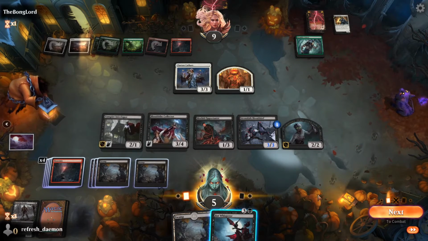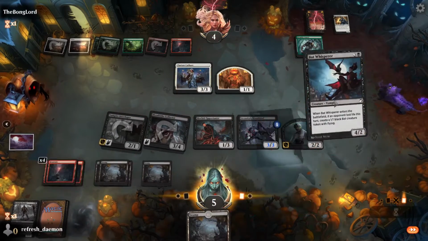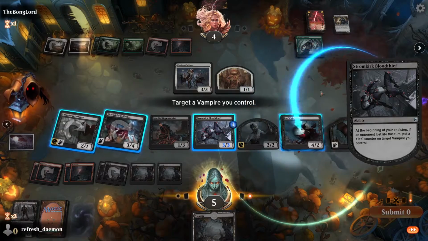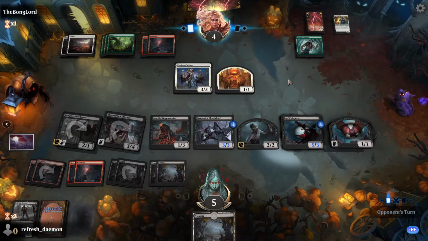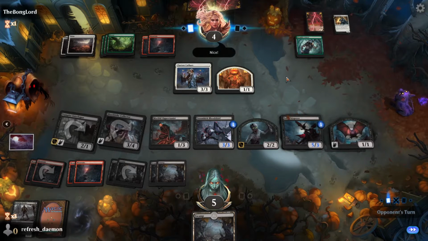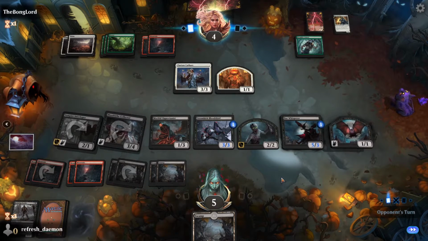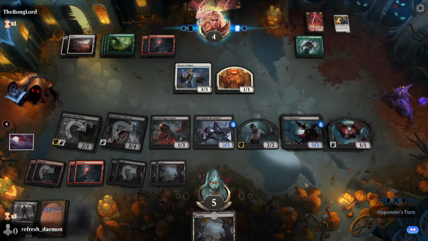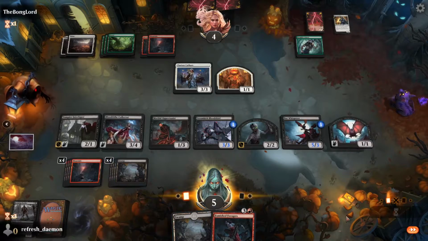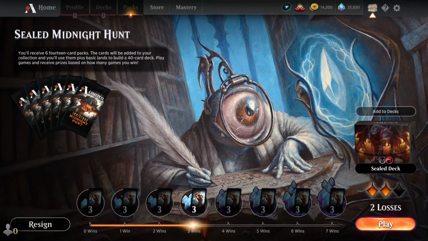We'll just attack with the 2 flyers. I think the Bat Whisperer will help protect on the back end. Okay. Bat Whisperer. Pick a bat. We'll put a counter on you. Alright, I guess we will go to combat. We'll attack with you. That is it for that. We got to 3 wins. I think the Wrath did it in.